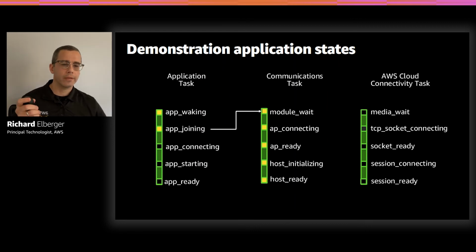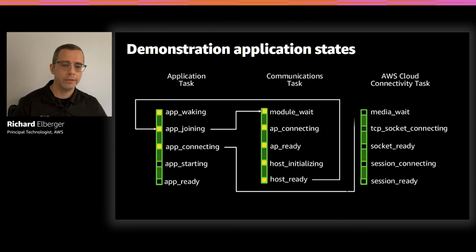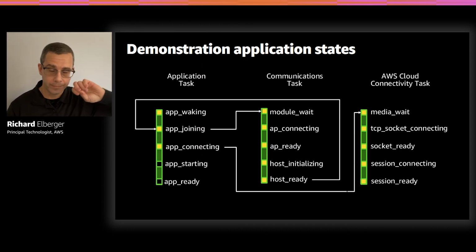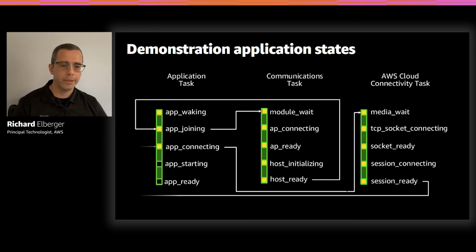When done, it signals the application task that we're good to go. To note here, we need to give the communications task the task handle, right? And so it knows how to talk back. Then the application task can move on to the next and talk to the communications task about connecting the socket to the cloud. And when that's done, you can notify the app task again. And this is where you would have the application task doing a block wait and handling management stuff and that sort of thing from an application management perspective, or going back into deep sleep.